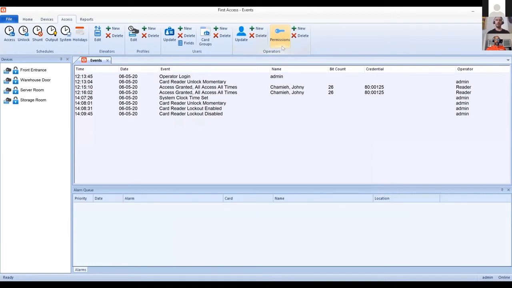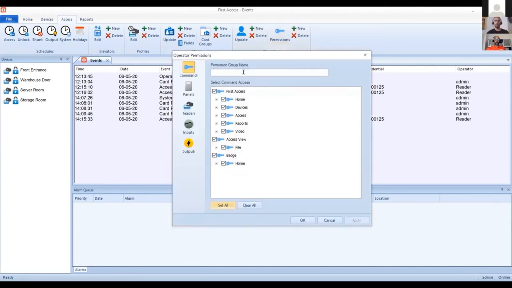Okay, so once we've added our card holders into the system, we've created all our schedules and everything else, you're able to try the system out. And you do get the audit showing up right away in the system. Just like in CloudLock, you're able to also set here the operators who log in. You're also able to set what they can do, what they can access, and that's done here under operators.